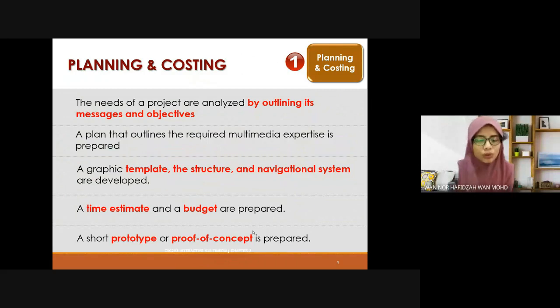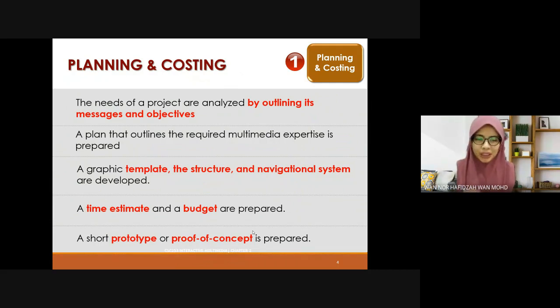A plan that outlines the required multimedia expertise is prepared. So we need to know from that requirement, from the objective. Once we know what is the objective of that project, what the client needs, then from there we can plan who's the expertise that should be in our team.